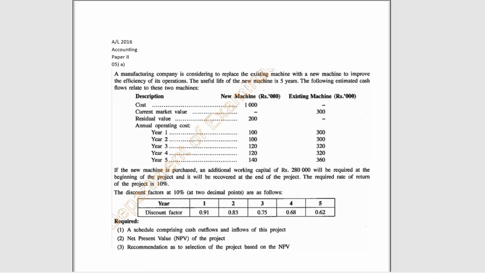Hi everyone, today let's discuss another past paper question from the area NPV. Today we are going to discuss 2016 paper 2 question number 5 part A. For a 400 mark paper, this particular question will count for about 10 marks. So let's go through the requirement first, what they are asking.